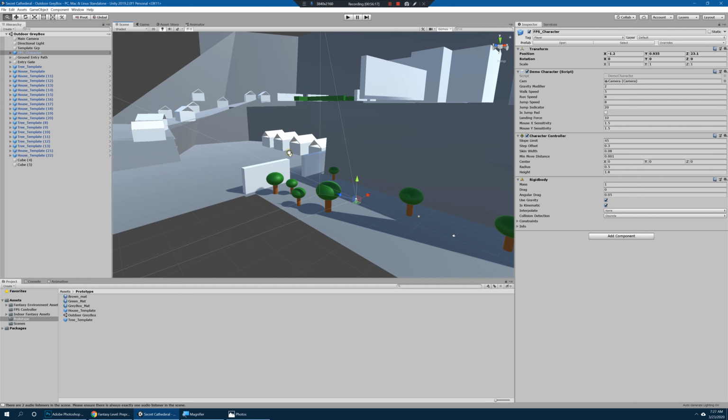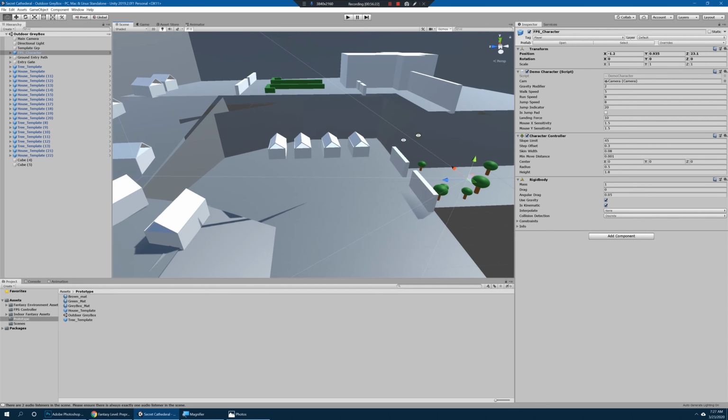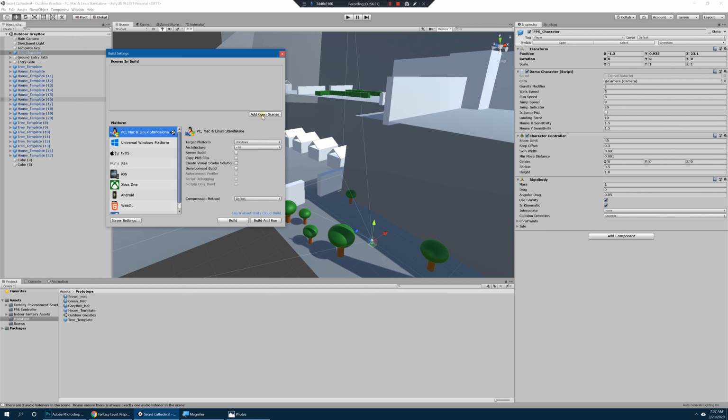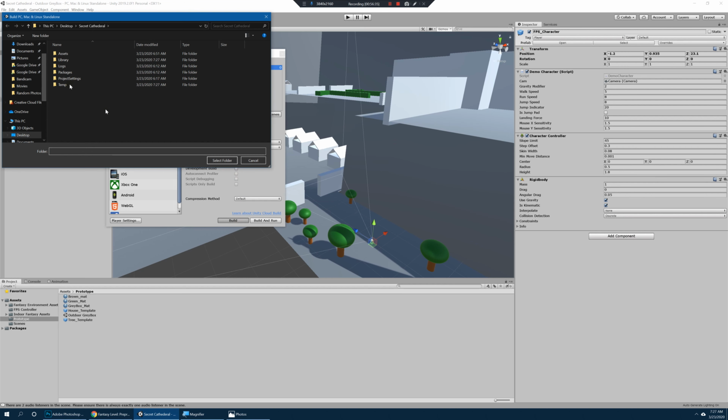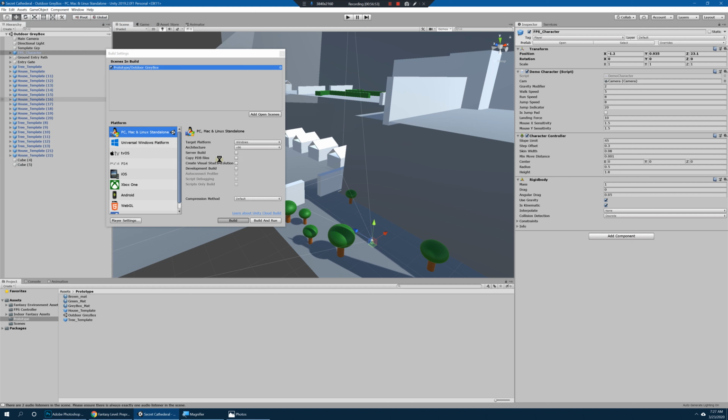All right, perfect. Now what we'll do is we'll go to File. Now that we're in my outside build out right here, we'll go to File, Build Settings. We'll add Open Scenes. We get a prototype Outdoor Gray Box. I'll go to Build. It's going to ask me where I want to build it. So this is important. I'm going to go to my desktop. I'm going to right click and create a new folder. I'm going to call this Outdoor Build. Unity will not make a folder for you when you do a build, so you've got to make your own empty ones first. Otherwise, everything it spits out is just going to get put who knows where.